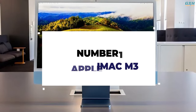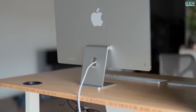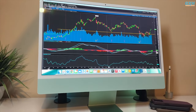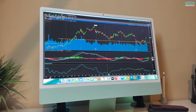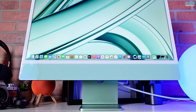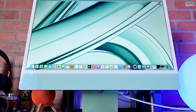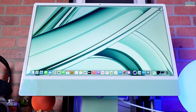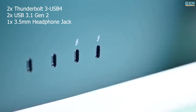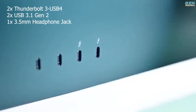Number 1: Apple iMac M3. The 24-inch iMac is ideal for use as a family computer or as something other than a laptop that can be easily moved from room to room. It maintains a classy look with a slender aluminum shell, flat sides and back, and a spacious 24-inch display with minimal bezels at the top and sides in a white theme for a dual-tone finish. The minimal design results in limited port availability: four USB-C ports — two Thunderbolt 3/USB 4 and two USB 3.1 Gen 2 — at the back.